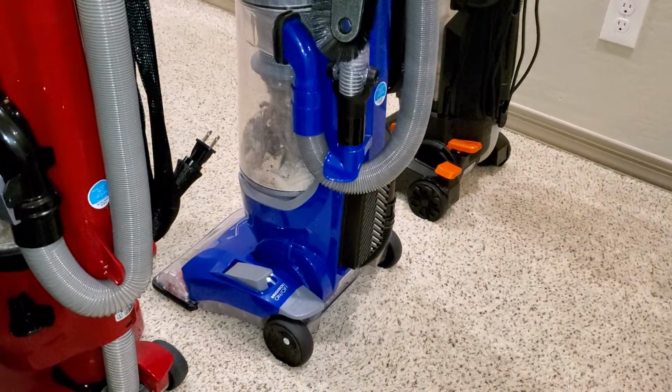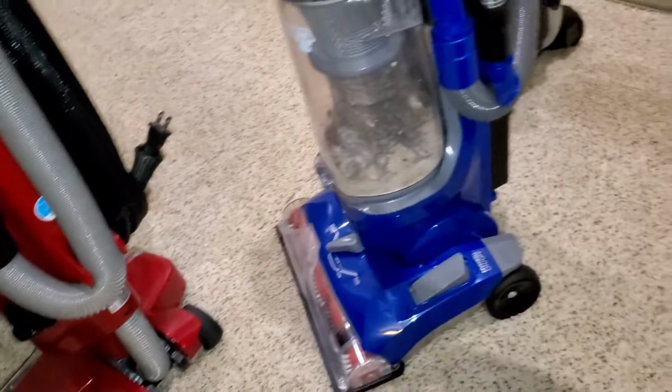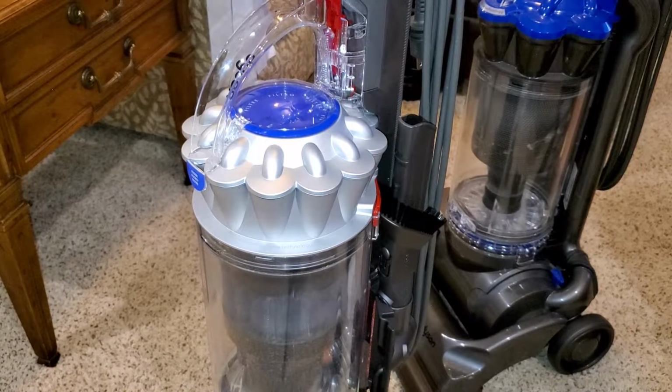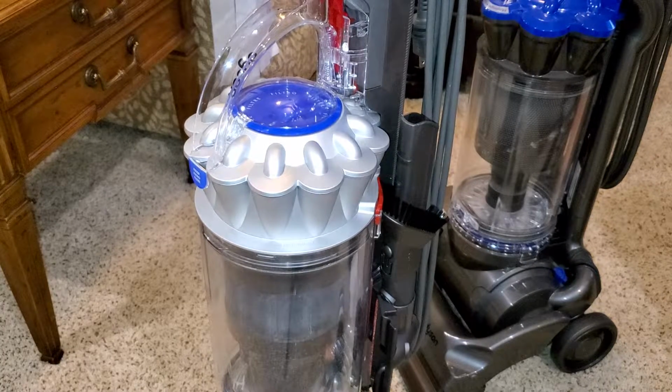So, if I remember correctly, winning by a decent bit would be the two highest machines when it comes to performance: the Total Home Pet from Hoover and the Dyson Ball Animal Pro, with 2,419 at the hose and around 2,200 down here. I can't get my anemometer to seal down there. It's too uneven. I'd have to tape it, and I just don't want to do that. You know what it looks like down there on that little spot. So we'll go for the reading it got at the hose. That's the most correct one.